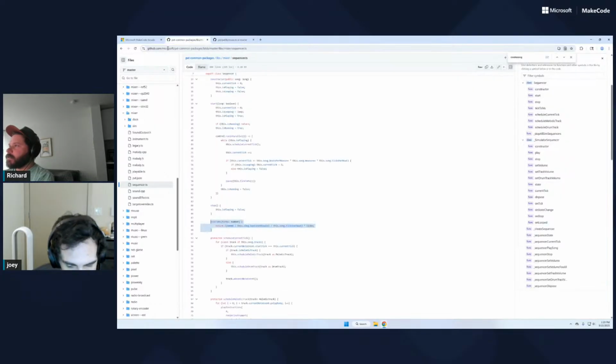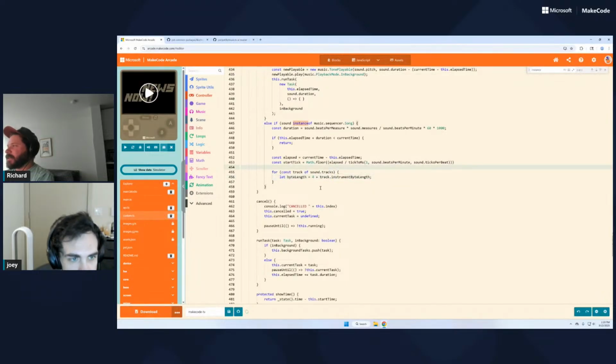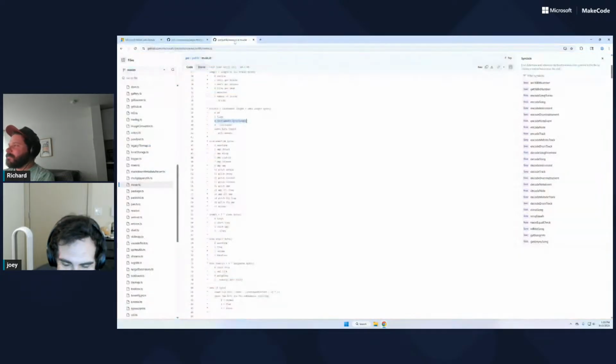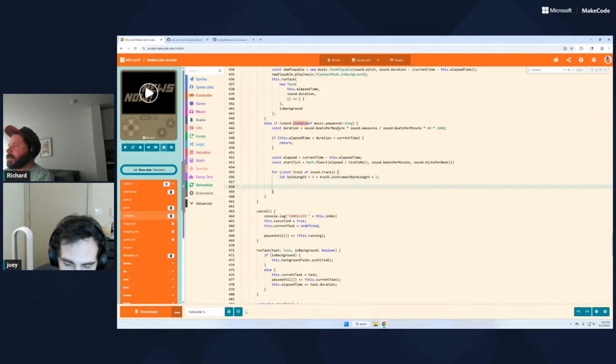So we're going to do 4 plus track.instrumentByteLength. Cool. I was like, I hope I made getters for all of this stuff, and I did indeed. Okay, so that gives us this offset. And then our notes byte length, that's going to be 2 more, so we add 2 to that. This now gives us the offset where our notes start.